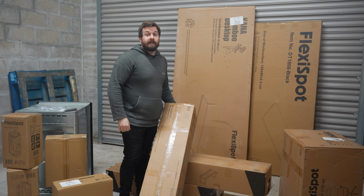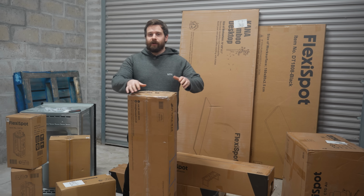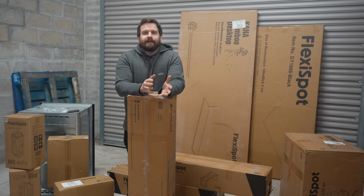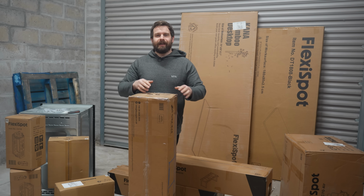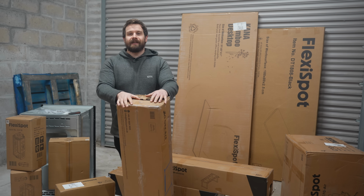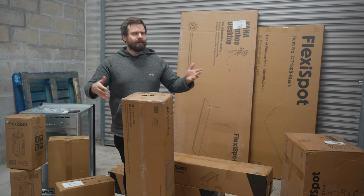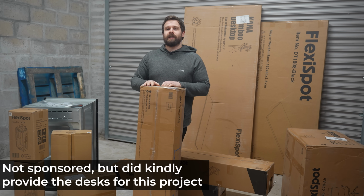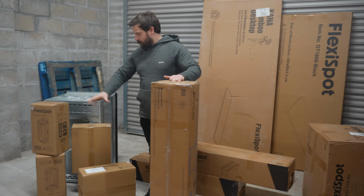I actually emailed FlexiSpot because I've heard some really good things about their desks. And I was like, hey, would you mind sending over some desks for me to hack up and modify and try and make smart with Home Assistant? And surprisingly, they were like, hell yeah, we're in. And they actually sent over not only a couple of desks for this project, but also a bunch of peripherals too.